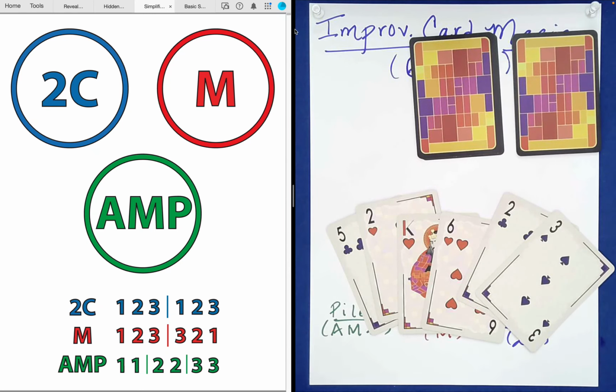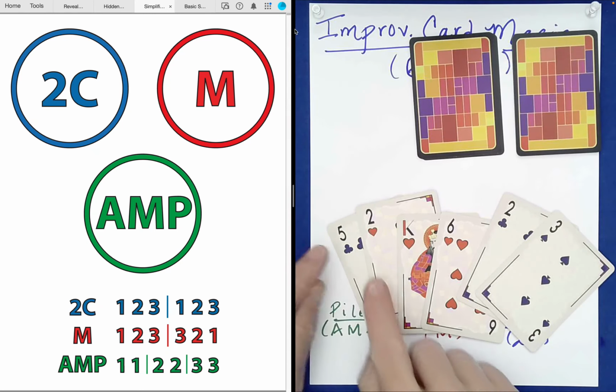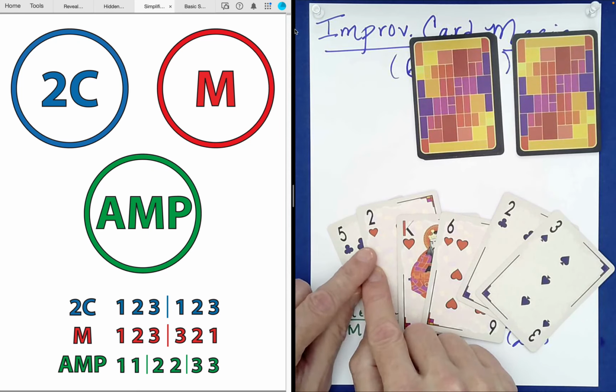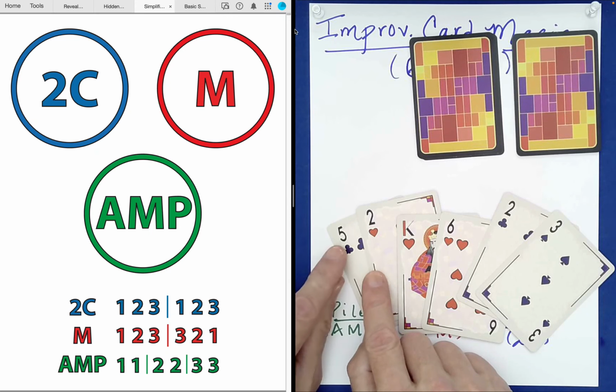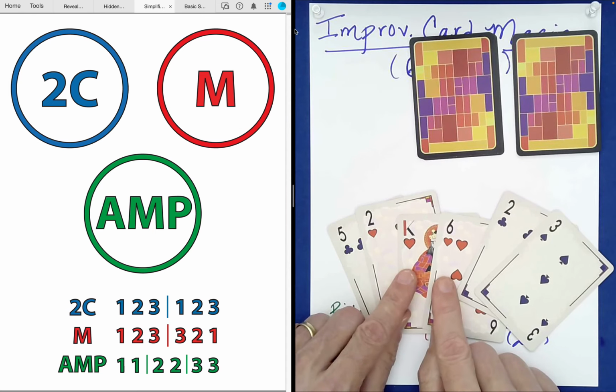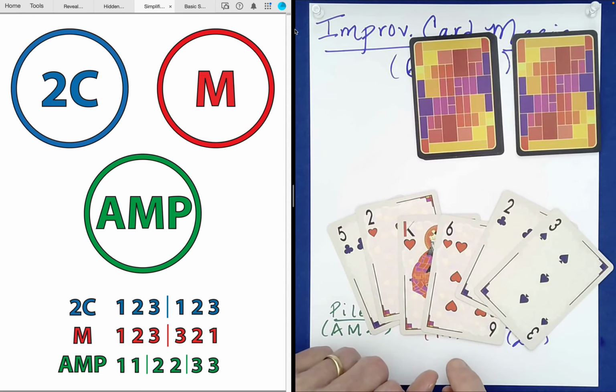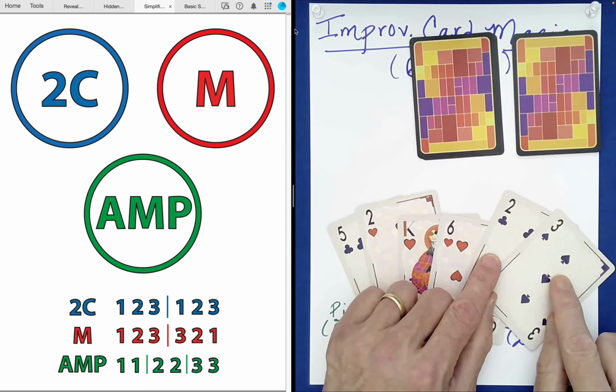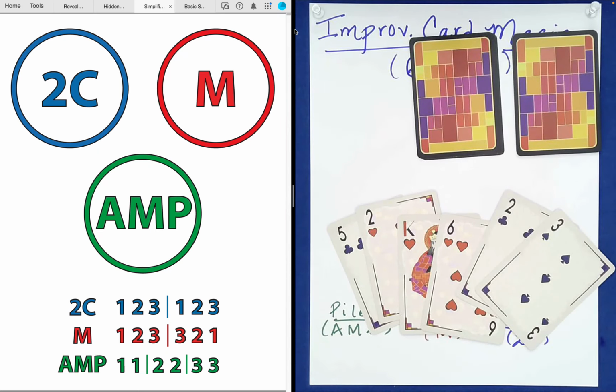Something else I just noticed regarding an AMP is the fact that these 2 cards here have the opposite parity, meaning this one's odd and this one's even. If you recall, a king is a 13, jack's 11, queen's 12. A king is counted as a 13. So a 13 and a 6, those are of opposite parity as well. And then these 2 also. A 2 is even and a 3 is odd. So that might be kind of fun to reveal. But maybe we'll go with that one. That's kind of a fun one to go with because you've matched them all perfectly according to opposite parity. Curious. Okay, so let's go ahead.